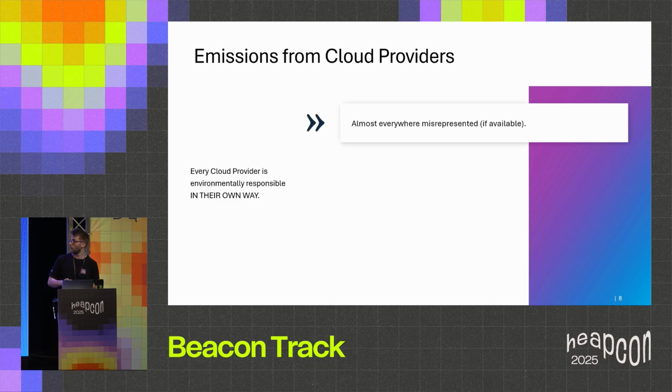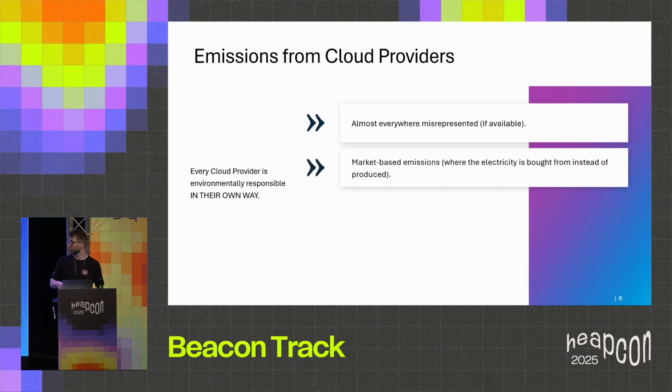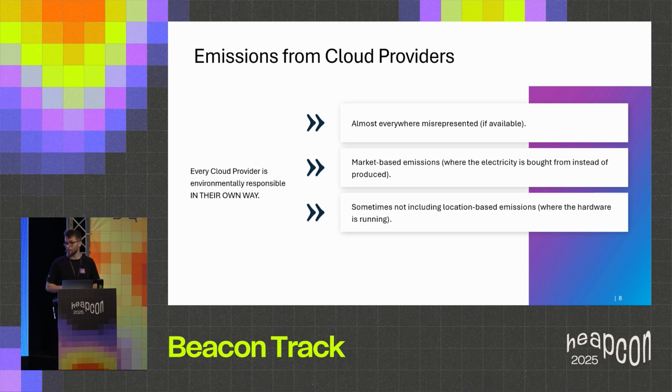Basically, cloud providers report emissions, but almost everywhere they either don't provide them in a functional way or misrepresent them. They often focus on market-based emissions, where the electricity is bought instead of produced, and this is really another story to dive into. Sometimes they're not including location-based emissions, which we actually want to know about.